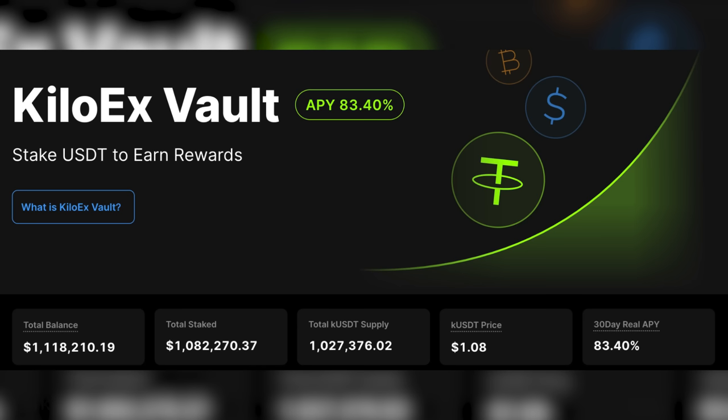My personal strategy: I'm farming the KiloX airdrop by putting stablecoins into the KiloX vault. You can also be doing trades; there are other social tasks like checking in daily that will get you points for the airdrop. Doing all this will help you accumulate points that count toward the future airdrop. Manta got listed on Binance, and it would not be a stretch to see this Binance Labs-backed Manta Network coin also hit a Binance listing in the future.